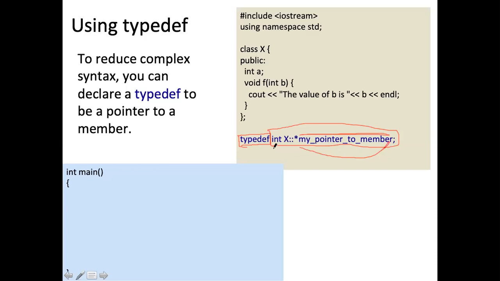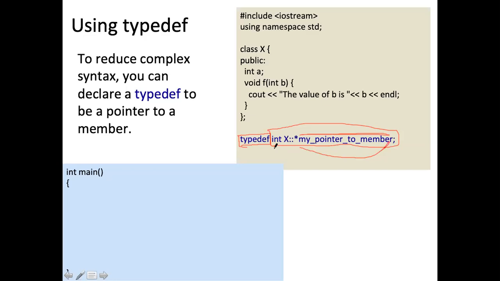So now what I can do is that if I want to define a pointer to any data member of the class, I can use this keyword my pointer to member, right? Instead of writing down that complete statement, जो कि पहले मैंने स्लाइड में आपको दिखाई, right?